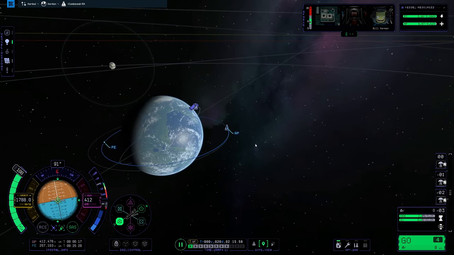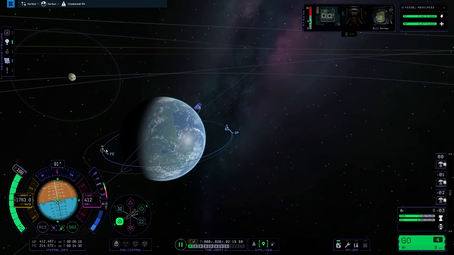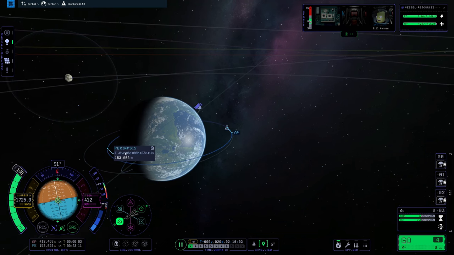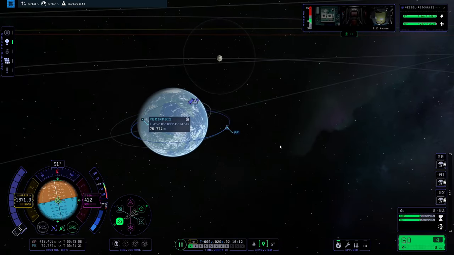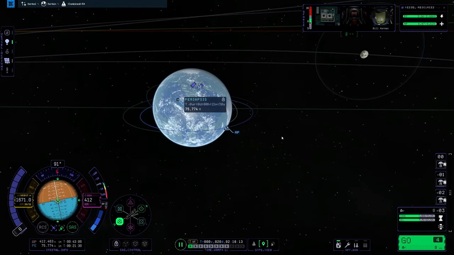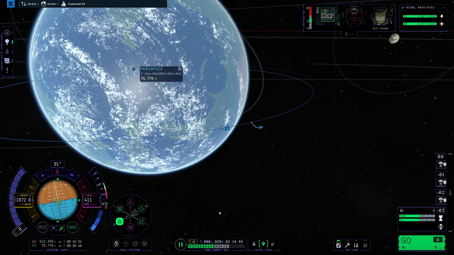We're going to go down not below 70 just yet. We're going to get our periapsis just above 70, and then we're going to adjust our apoapsis to bring it below the 100 kilometer limit. Then we will go into the atmosphere. So now we're going to go down to our periapsis and perform a retrograde burn from there, which will then enter the atmosphere.